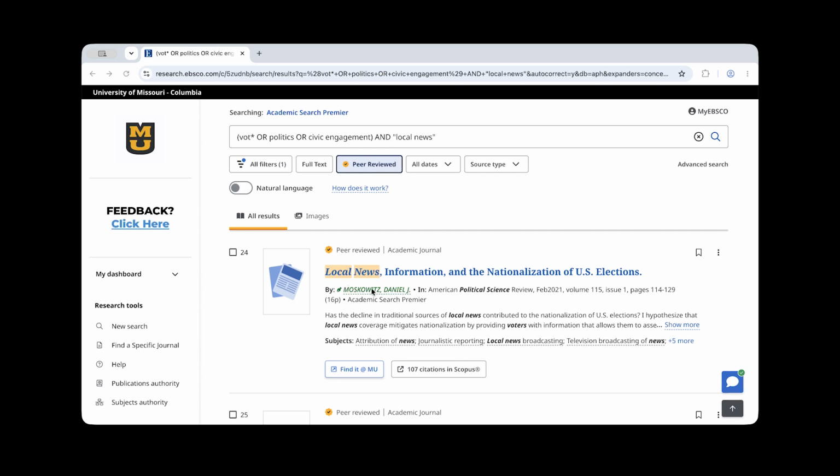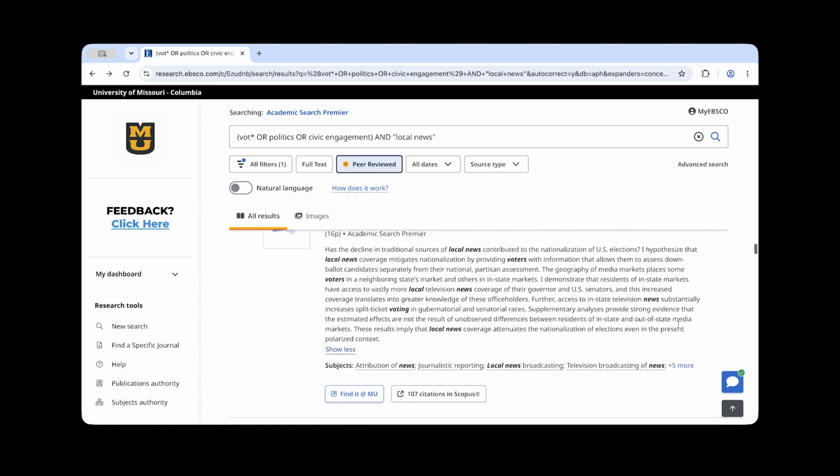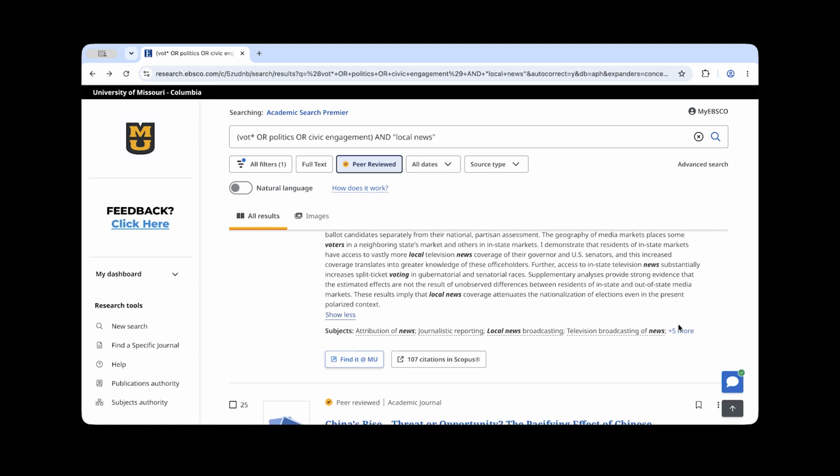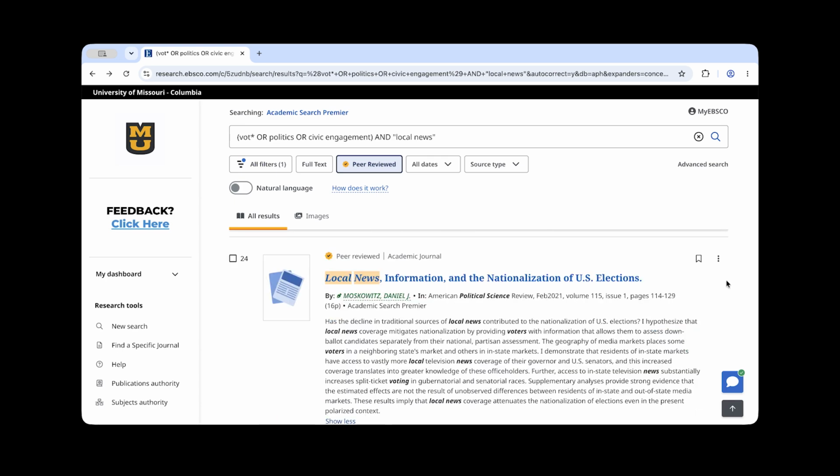An abstract is a brief summary that appears at the beginning of research articles. By default, you will see the first few sentences of the abstract, but you can click to see the full abstract if you need more information to decide on relevancy. Once you have identified a relevant article, consider using the subject terms as keywords or synonyms when modifying your search. While you don't have to examine all the results, you should look at more than just the first few to ensure you don't miss out on something highly relevant.